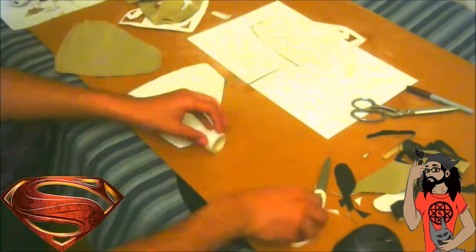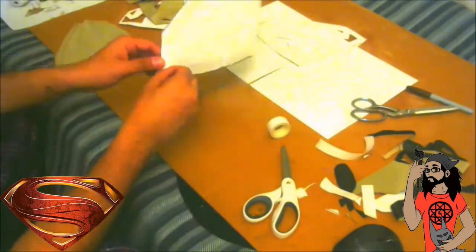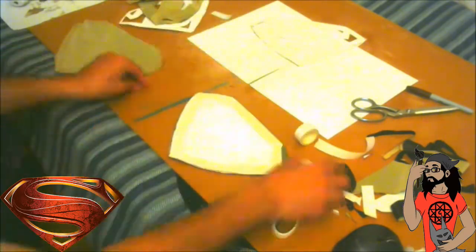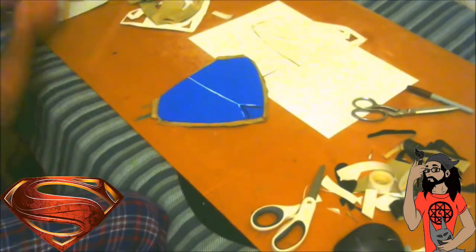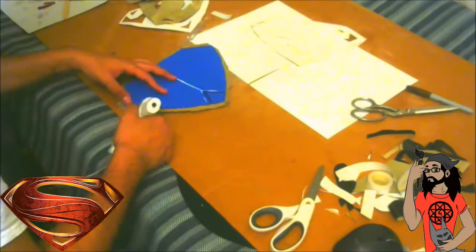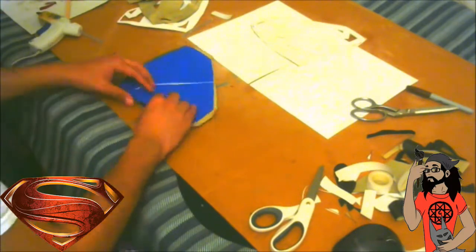I like to use a fabric tape because the fabric tape is legit almost a permanent bond with the foam and the fake leather, because the hot glue doesn't work as well as it should. So that's why I like to use the fabric tape with it, and then the leftover edges I basically glue to the emblem edges on itself, so it can have a permanent seal.